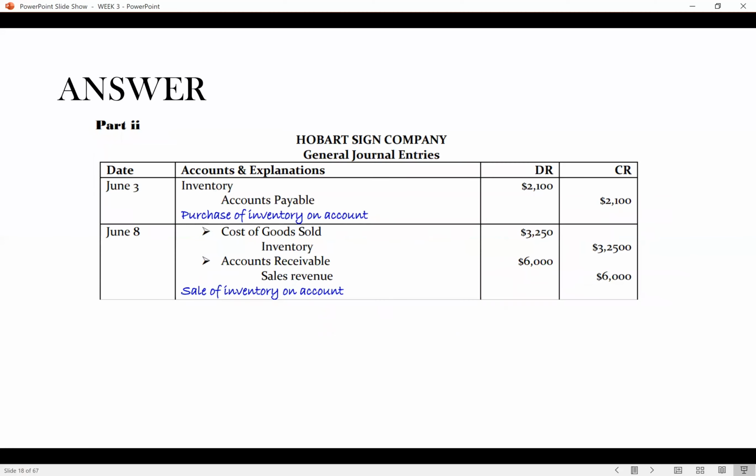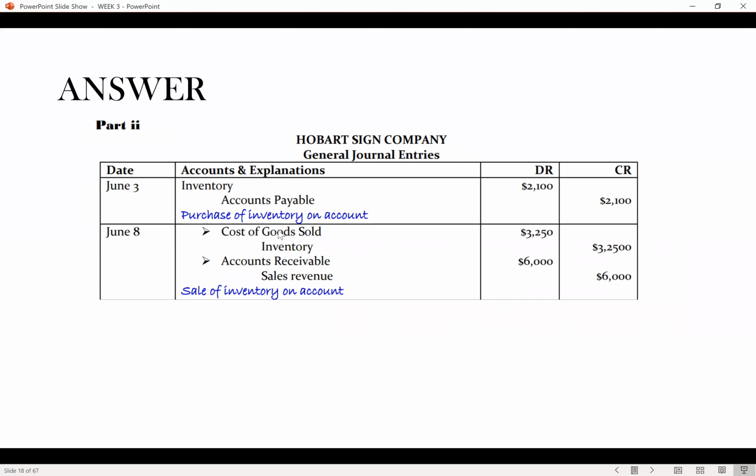All right. And let's look at our journal entry. So here we can see we have the date June 8th, but what we'll notice is that normally a journal entry is just two accounts, one debit, one credit. However, in the sale of a good using the perpetual system, it is two sets of journal entries.